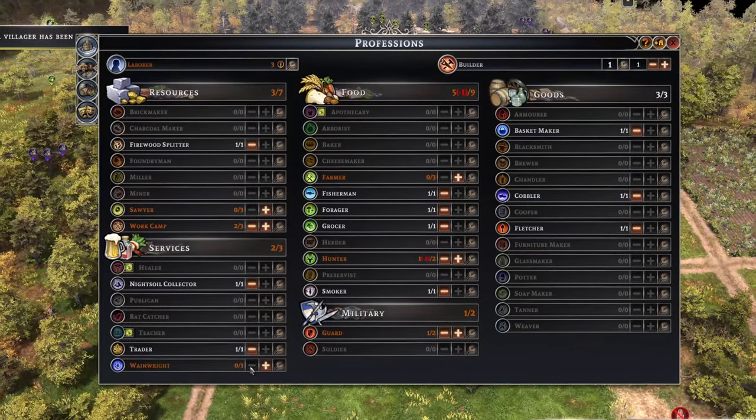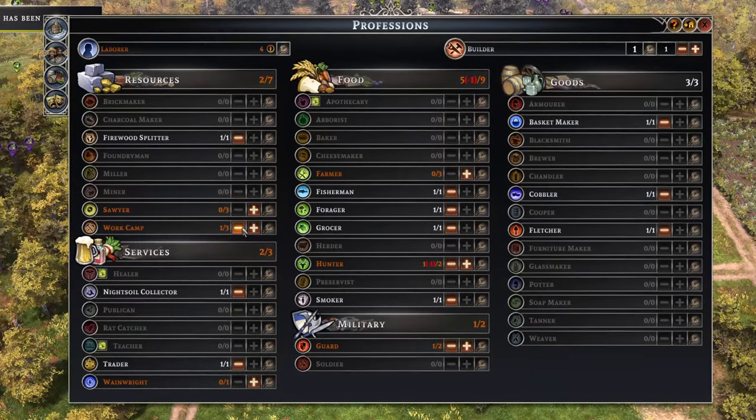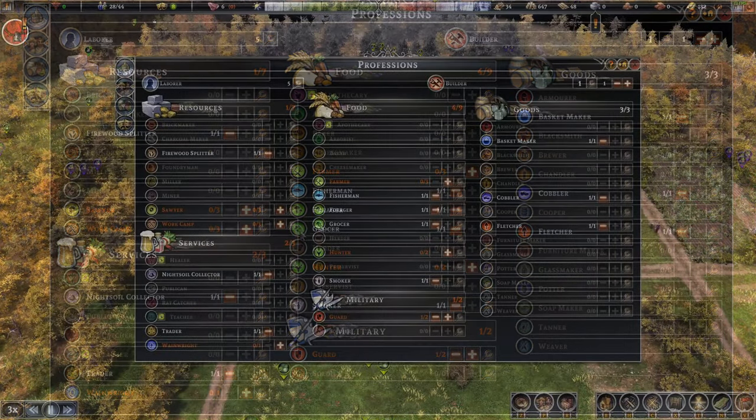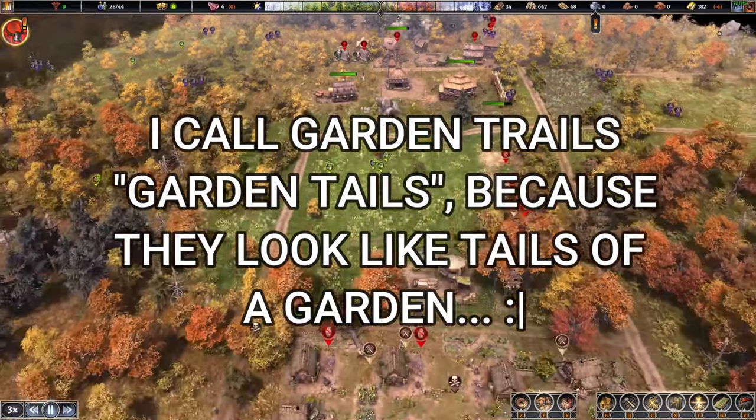I'm going to do some stuff that's counterintuitive. I'm going to get rid of the Wainwright, and I'm going to get rid of the Tsar. And I'm going to break the work camp down. I'm just going to put as many people in the labor as possible. I have enough firewood to get through the winter. But we got to get the stone so we can get these tails up so we can get more gold coming in.